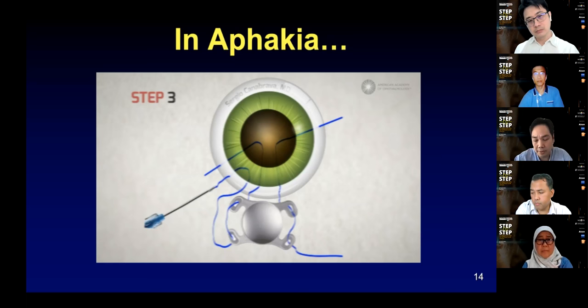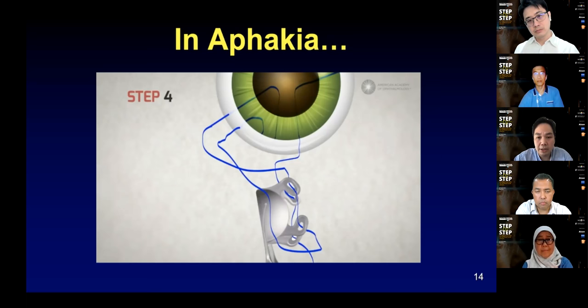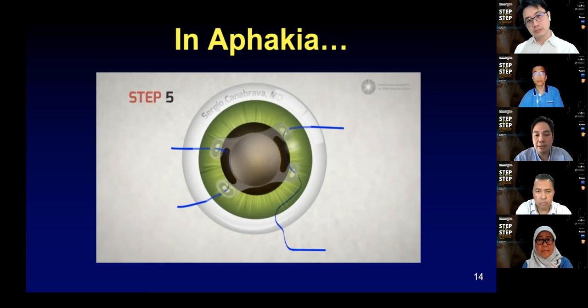So this was when he first published using this Acreos lens. I've not actually tried this. I have had colleagues that like the Acreos lens, but at the time when they were fixating, they were using a Gore-Tex. I just found that there's a little bit too much effort to be looping through the different eyelets, but of course it can be done.